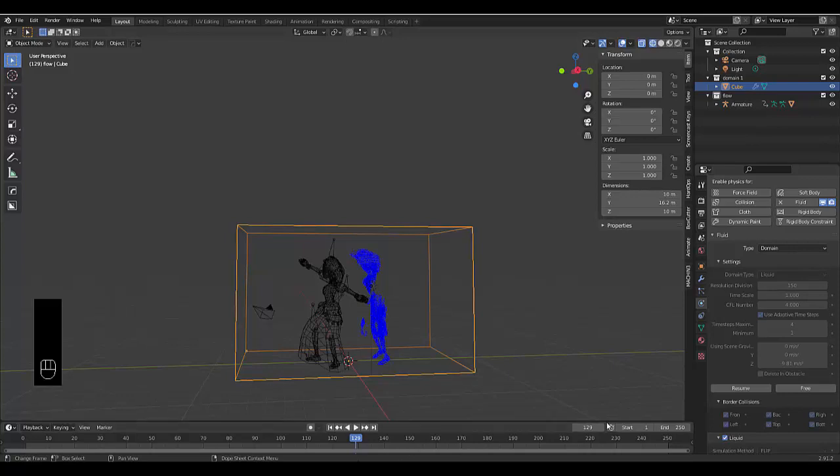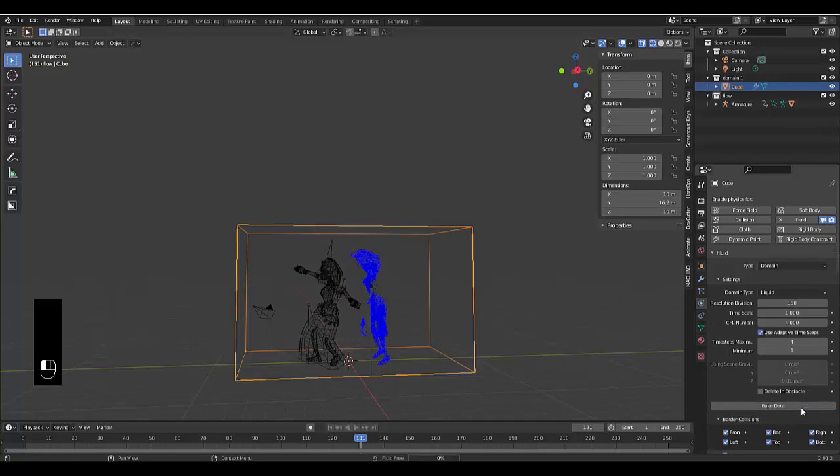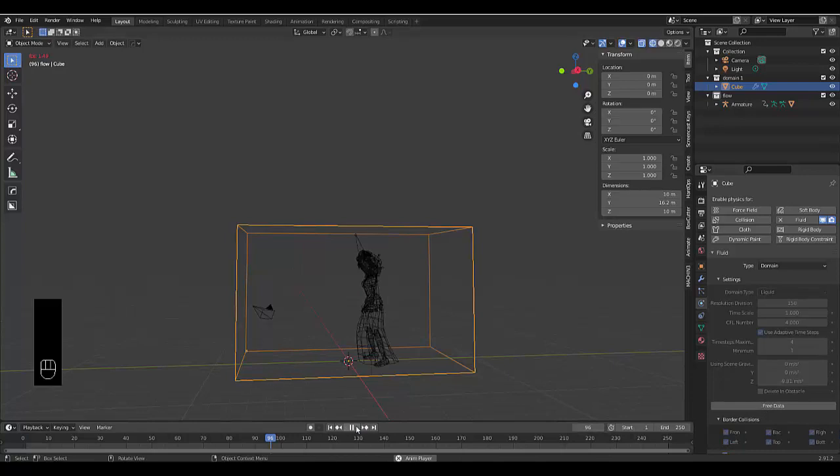You can say, you know what, at 129, I want to click on your character again, which is the flow, and all you need to do is say, I don't want to use the flow at 129, I'm just going to keyframe this, then I'm going to go to 130, turn this on, keyframe it, and then you want to go to 131, the very next keyframe, deselect that and key it on. And once again, the only way you're going to see that is if you bake it out, which we all know. Alright, so let's press play and just take a quick look to see how it looks.